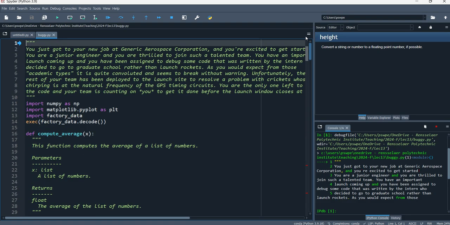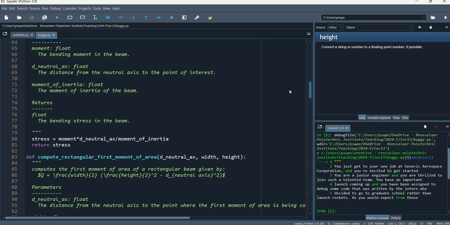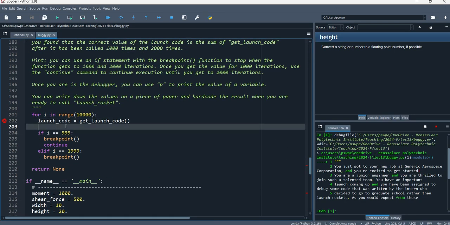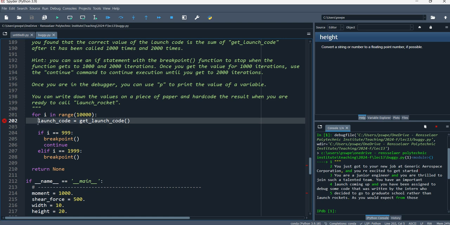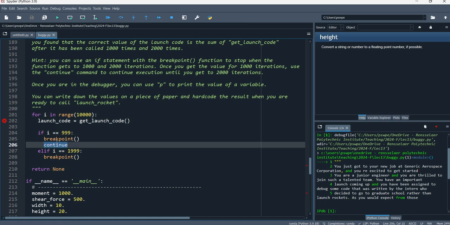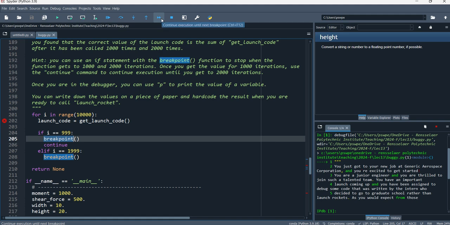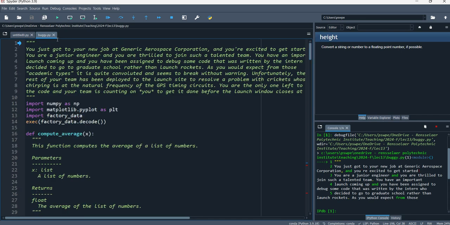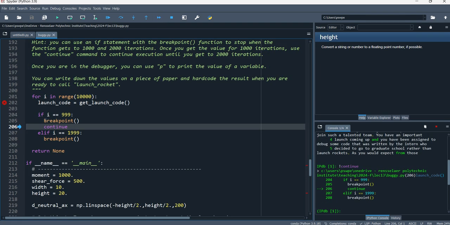So now we are going to move to here. Okay, so how can we get here? Well, we can put our cursor here. That's one way. Another way is continue execution until next breakpoint. Because the breakpoint is 205, if I hit this button, I should be able to arrive at 205. Okay, let's see if this works or not. Right now I'm in line 1. I'm going to try hitting it only once. Bingo, I'm right here. Well, actually I'm at 206.